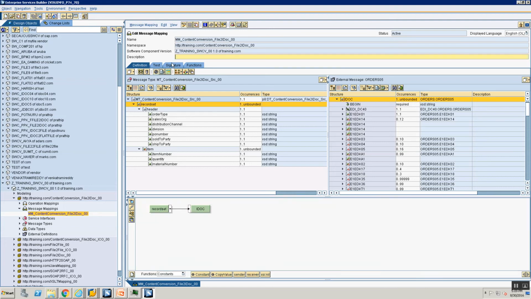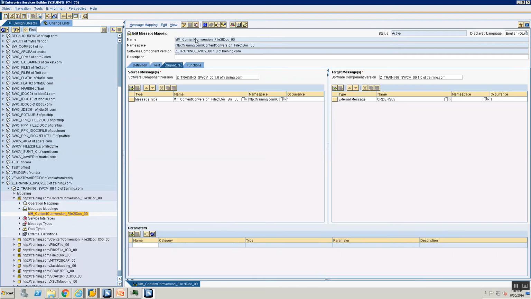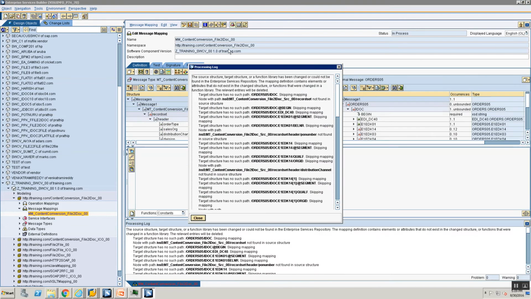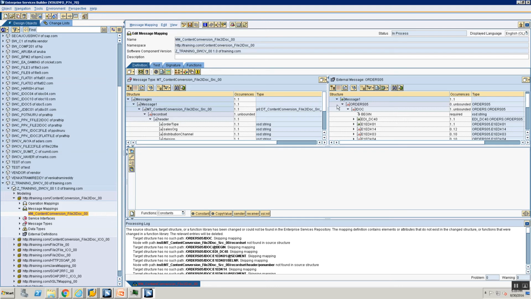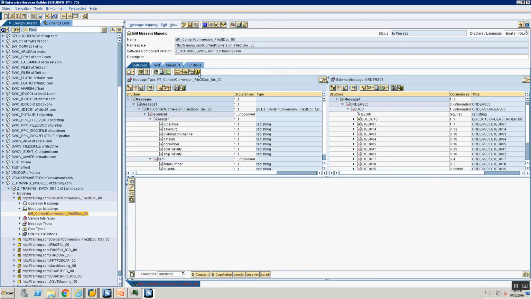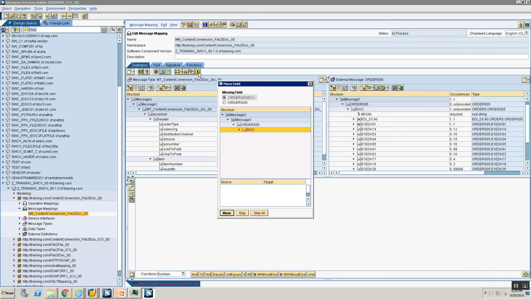Going to the edit tab, this is the message mapping for content conversion for a file to IDOC scenario using a classical configuration. I'm going into the end and changing the occurrence from 0 to unbounded. When I do that, I will get issues and warnings saying all the mappings are going to go away because I've changed the structure. And then there's this new button here. What is this new button? It says, correct your structural inconsistency. Yesterday we went ahead and redid the mapping, but there's actually a better way to do that. I'll click on it.